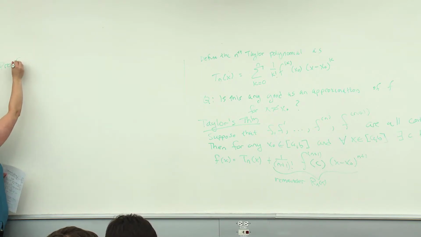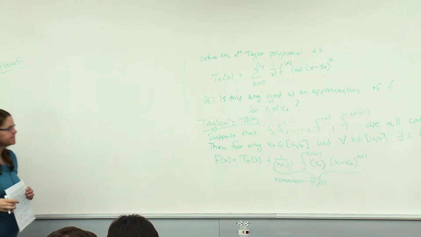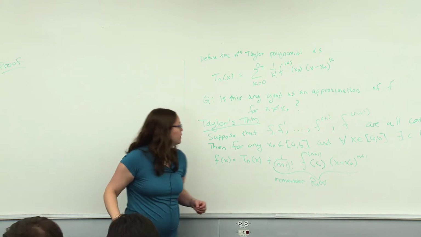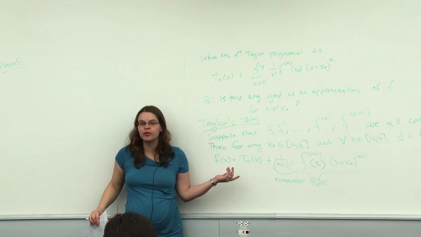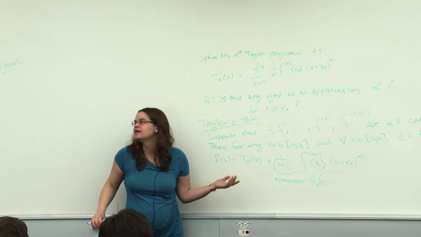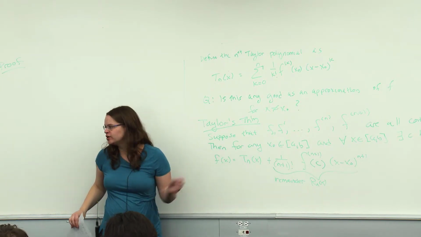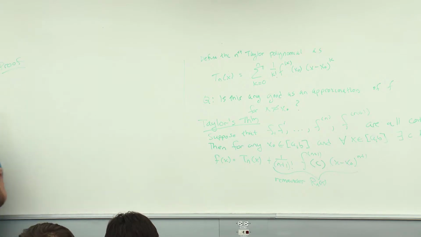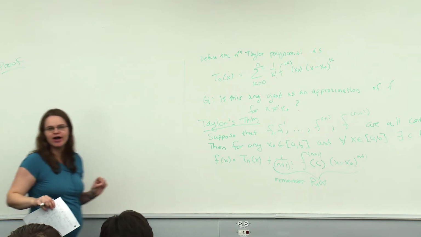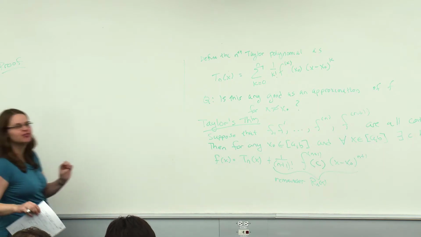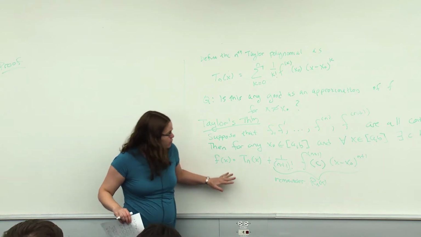Okay, so here is the proof of Taylor's theorem. First of all, if x equals x naught, do you believe this theorem works? Yeah. Okay, I'm willing to call it trivial. I don't like to use the word trivially or obviously because it's a dangerous word. It usually means I can't figure out how to prove this and I'm going to try to bluff my way through. But here I think it's fair to call it trivial.